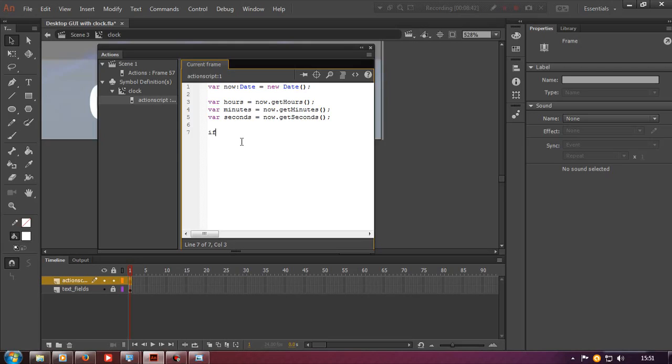And we're going to say if hours greater or equal to 12, lower bracket again, AM, PM, and this is how we'll get it to change from AM and PM.